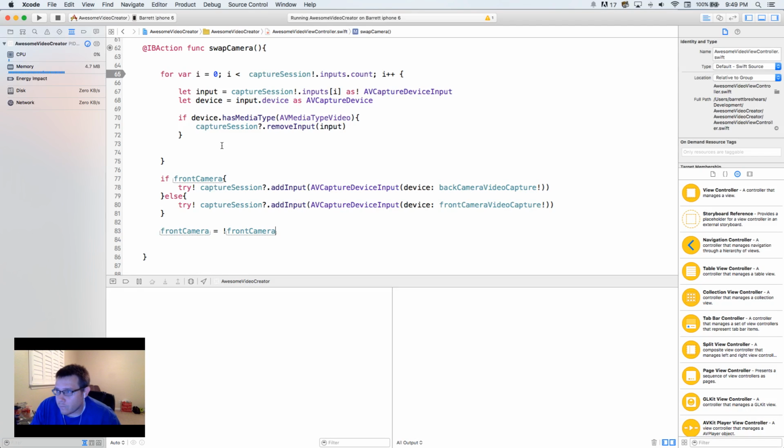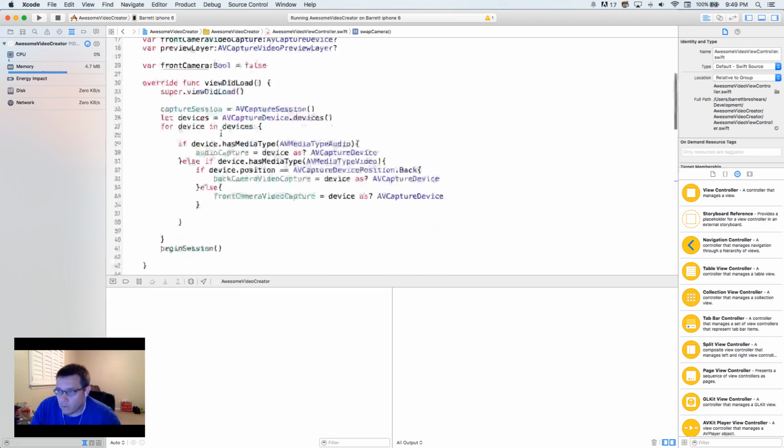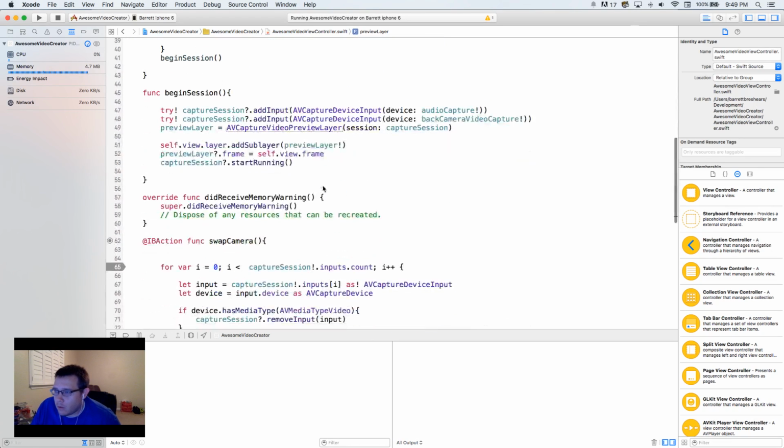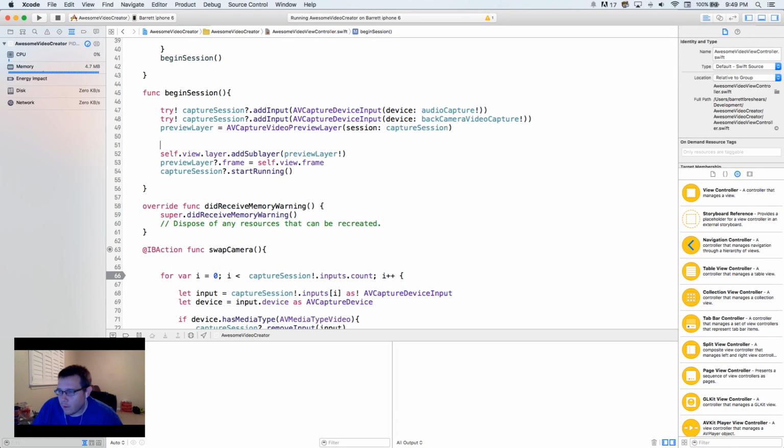Okay, so let's go in and make sure that that button is visible. I wonder if we could just add the sub layer at an index.